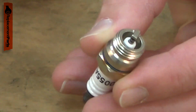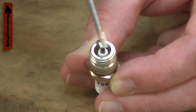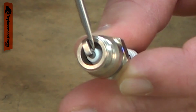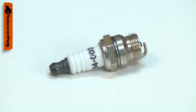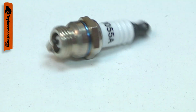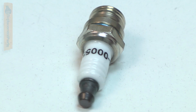If the fuel mixture isn't just right, the spark plug can become coated with carbon or tar, again causing weak or inconsistent spark. If the fuel mixture is too lean or the wrong spark plug is used, the ceramic insulator can be cracked. The spark plug should be inspected often and replaced at least once per year, or more often as needed. Replacing the spark plug is a repair that you can do yourself, and I'm going to show you how.